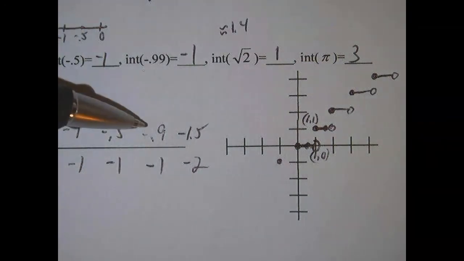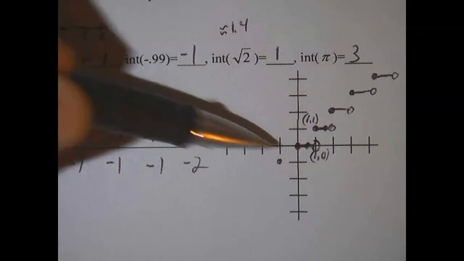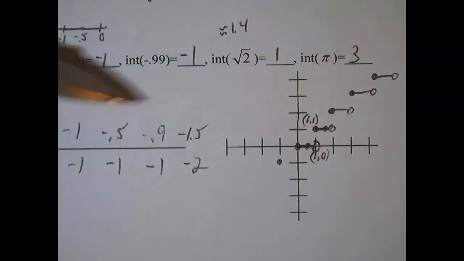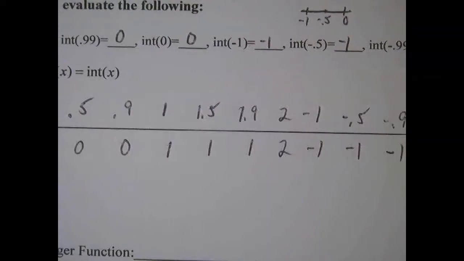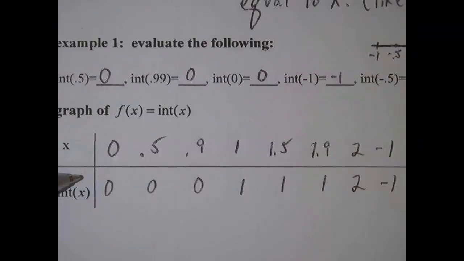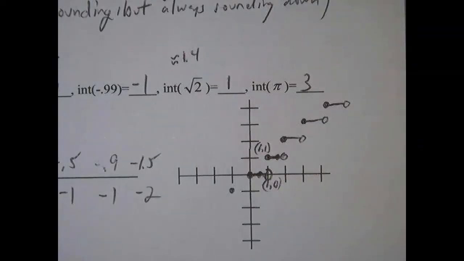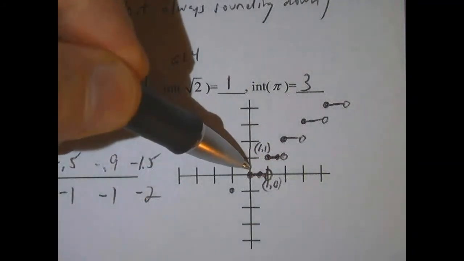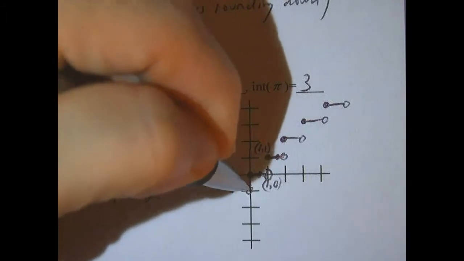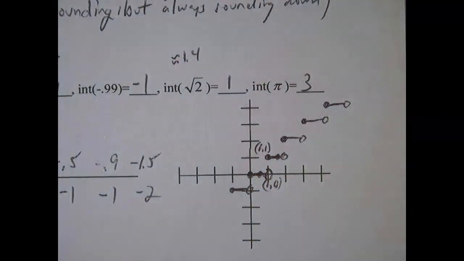But if you plug in, I could have put -0.1 here. It doesn't matter. Anything between here and here is going to still be -1 until you get to 0. And then we already have over here 0. It has an output of 0. So at 0, the output is 0, not here. And all of these would be points. So the steps, there's no surprises there.